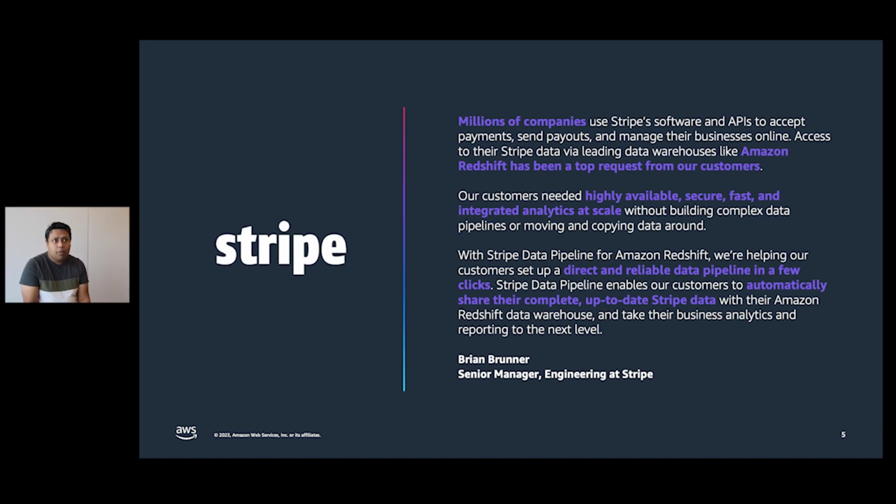Now, I hope with these two customer use cases, I've made a strong case for why reliability and availability is so important for your data warehouse. Amazon Redshift customers today already enjoy best-in-class security, compliance, and reliability features out of the box at no additional cost. So let's dive in and talk about some of these reliability features.